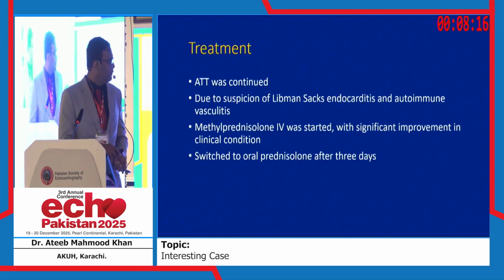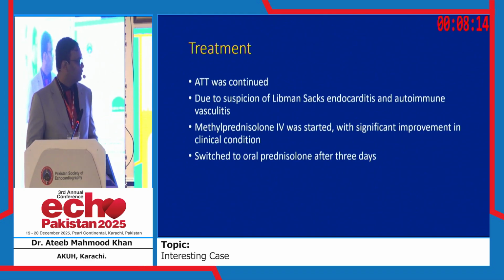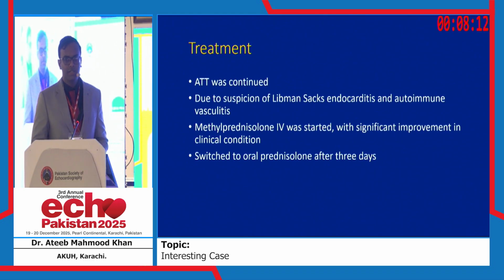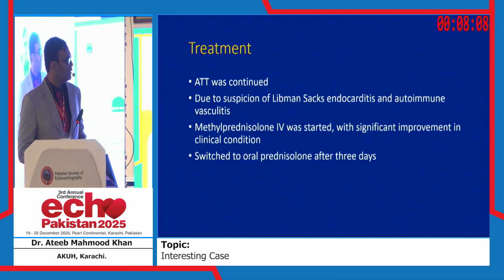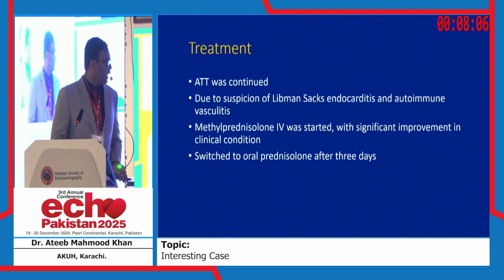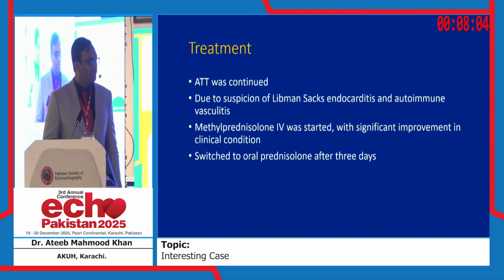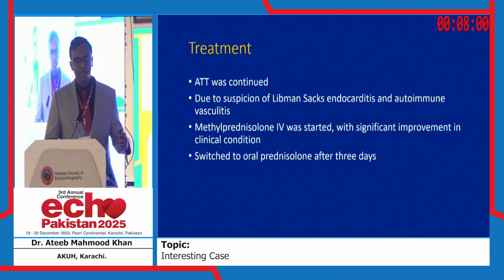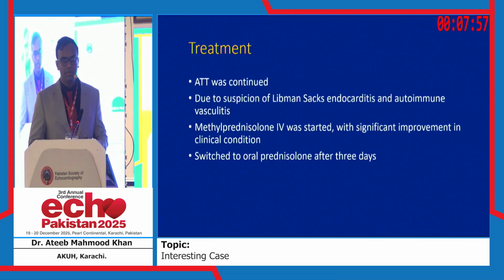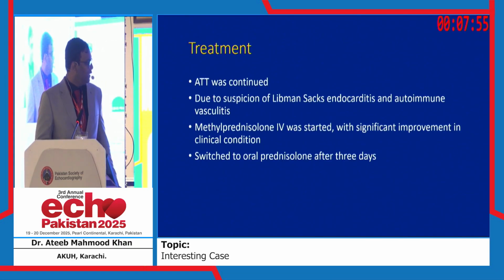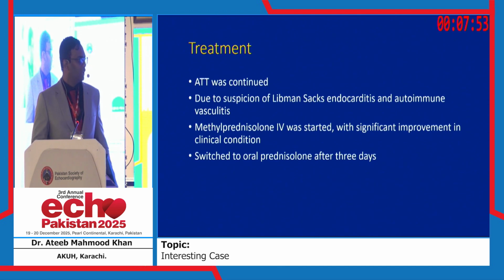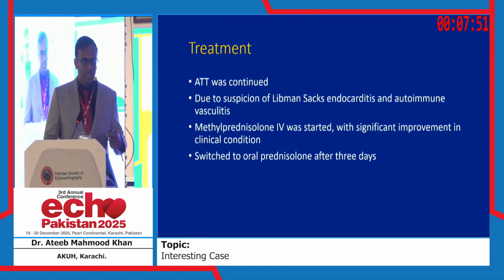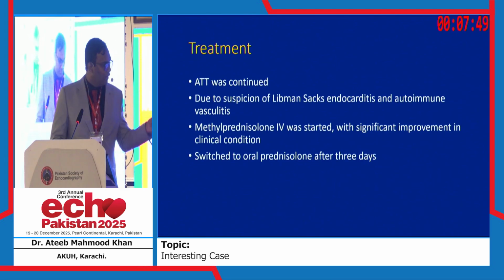What was the follow-up of the patient? The patient was started on ATT previously, which was continued. Due to suspicion of Libman-Sacks endocarditis and autoimmune vasculitis, IV methylprednisolone 1 gram OD was started with significant improvement in clinical condition. The fever of the patient has settled and the patient improved clinically very much. And then the patient was switched to oral prednisolone after 3 days. Patient was doing well on clinical follow-up.